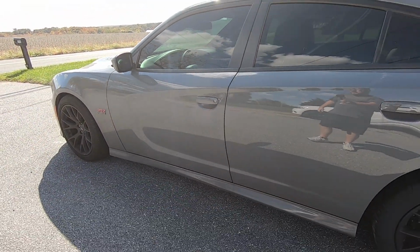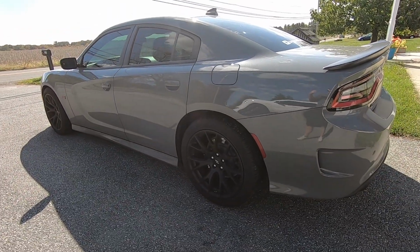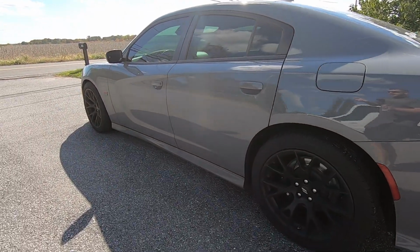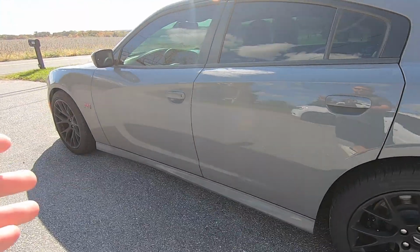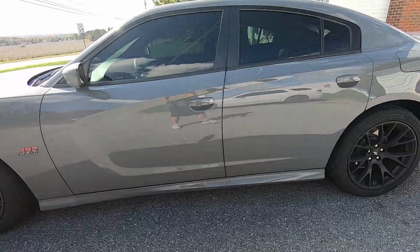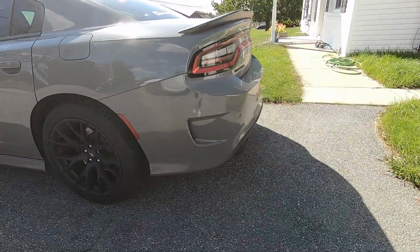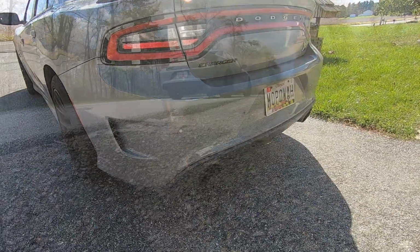Probably the only two options you really need on the Charger Scatpack, because these cars come so well equipped, basically standard, that you don't really need to add much on it unless you want the extra luxury items like the sunroof or anything like that. But as you guys heard, stock exhaust sounds absolutely fantastic.